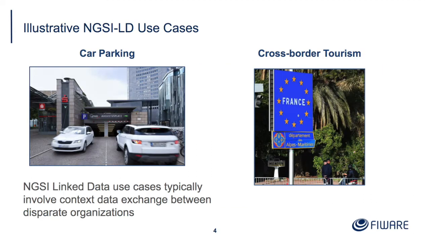So here are a couple of examples. Whenever you're thinking about linked data, you've got to think about data barriers. Now, they might actually be national barriers. So, for example, cross-border tourism. If you are trying to do tourism in the south of France, next to the Italian border, the authorities in Italy are probably going to be using a completely different system to the authorities in France. It's probably been purchased centrally, let's say.